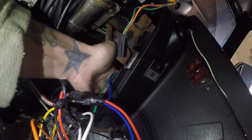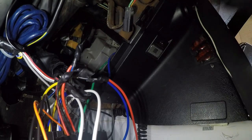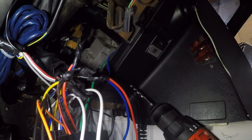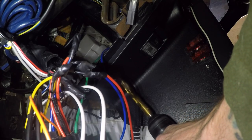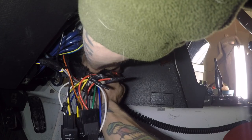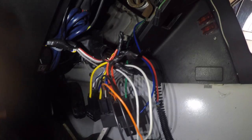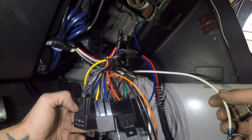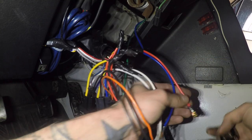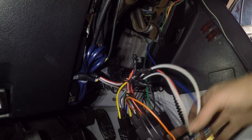I should have a gray wire coming from over here for the ground — strip some of this wire off and connect it to the ground here and splice it to the black wire coming off the switch. At this point all the wires are connected except my ground and my run/accessory switches — I still need to drill some holes right here. Start with a couple of pilot holes and then move up to a larger drill bit. Before I button everything up, I'm going to give it a test fire.